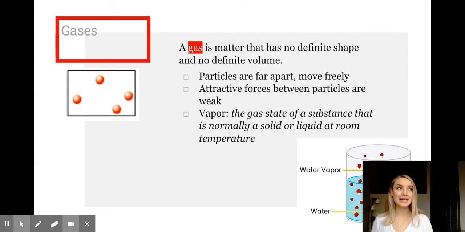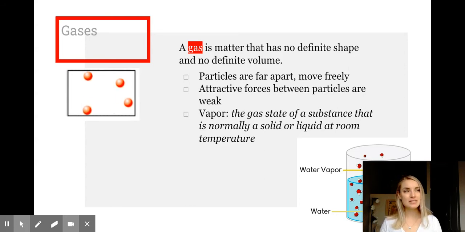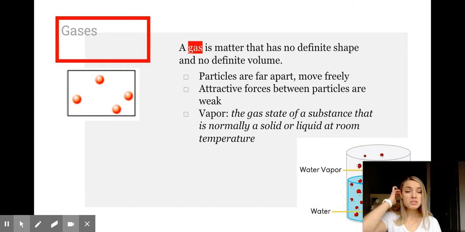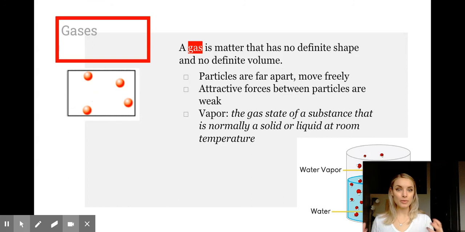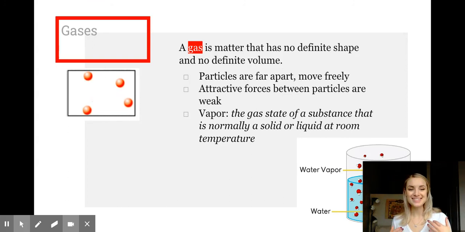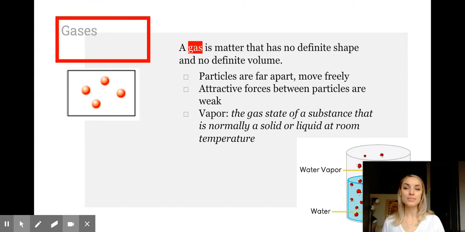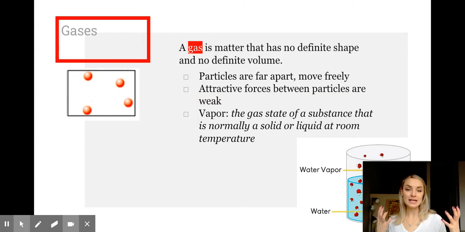So if you've ever seen steam, that is a good example, but we can vaporize, we can add thermal energy to something and cause it to exist in a different state than it normally would, because all of our states are dependent on the amount of energy that those particles have, right? So if we give something enough energy so that the particles behave in a way that they normally wouldn't at that particular temperature, then we can cause them to be a vapor.